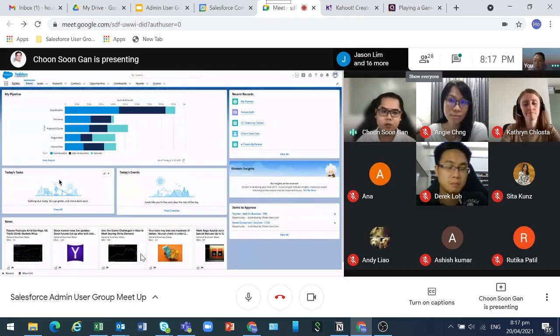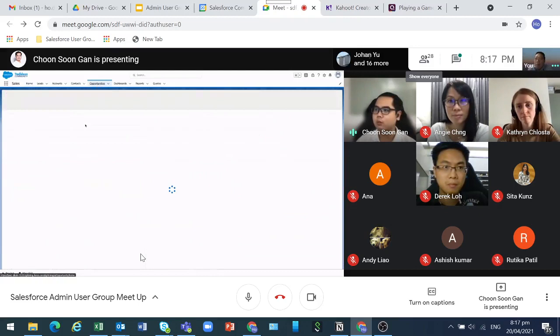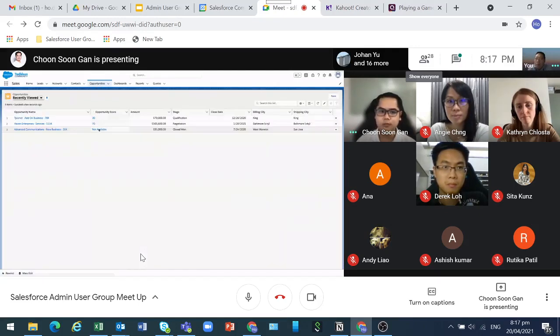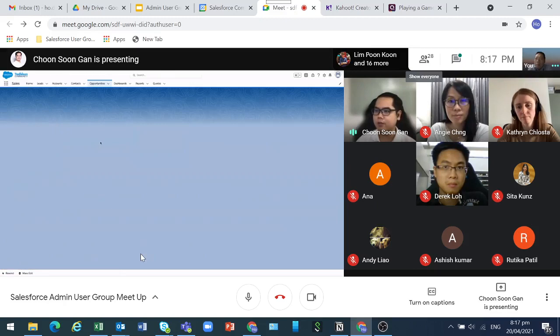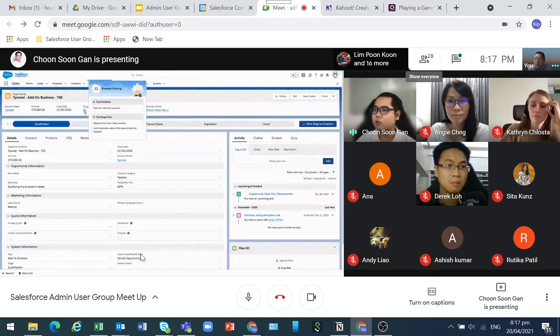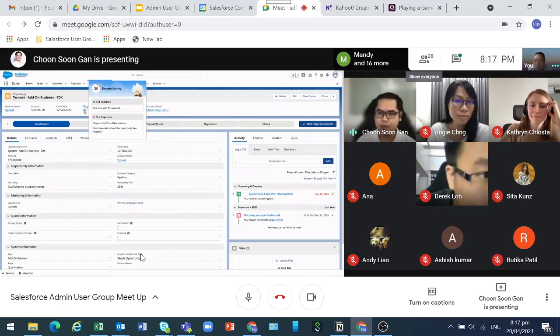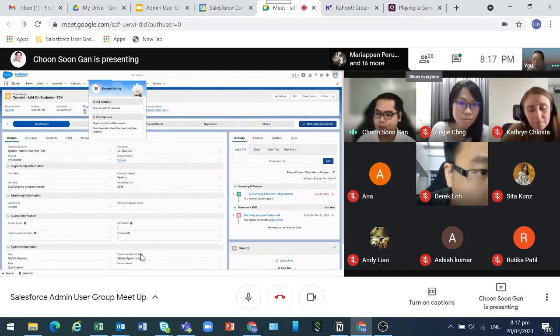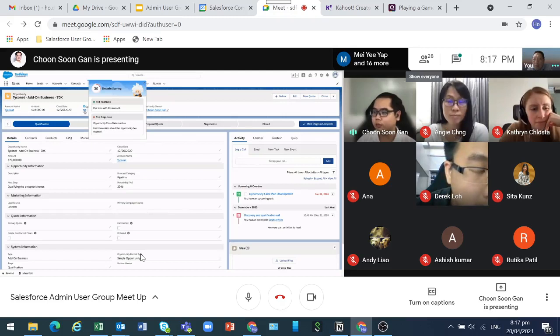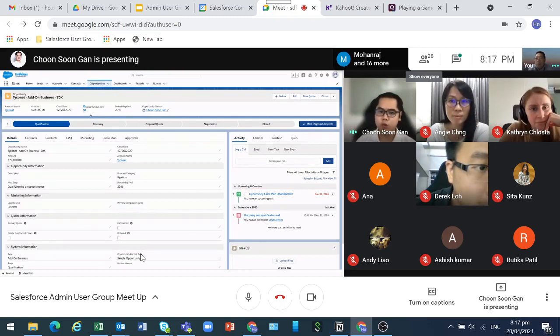It's easy for us to go into the different records within Salesforce. What we want to do is go into opportunities, and select TycoNet, the add-on business. Over here, we can hover over and see the scores. It's that straightforward. Once you have enabled it within your setup, you can drag it onto your highlight pane. You can also surface it within one of the fields in Salesforce, pull it onto your list views if necessary, and pull it onto your reports. That is how simple it is.